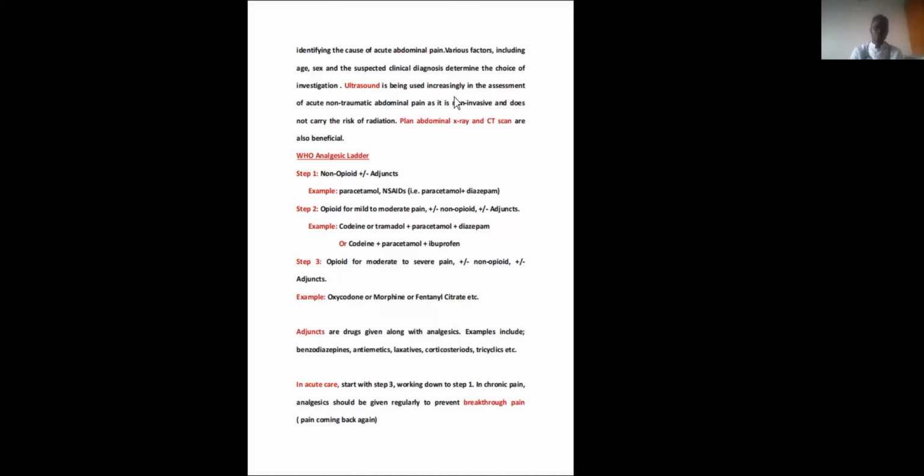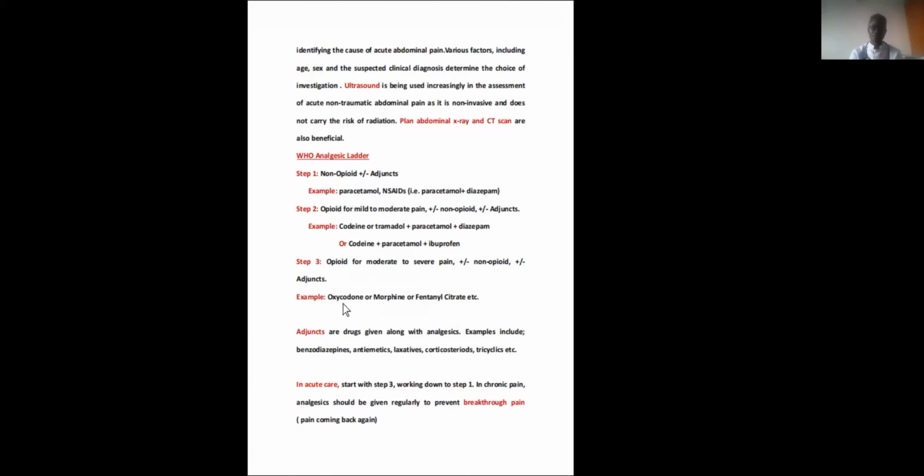So these combinations of drugs are given when it is necessary. We can do this combination when there is a need.